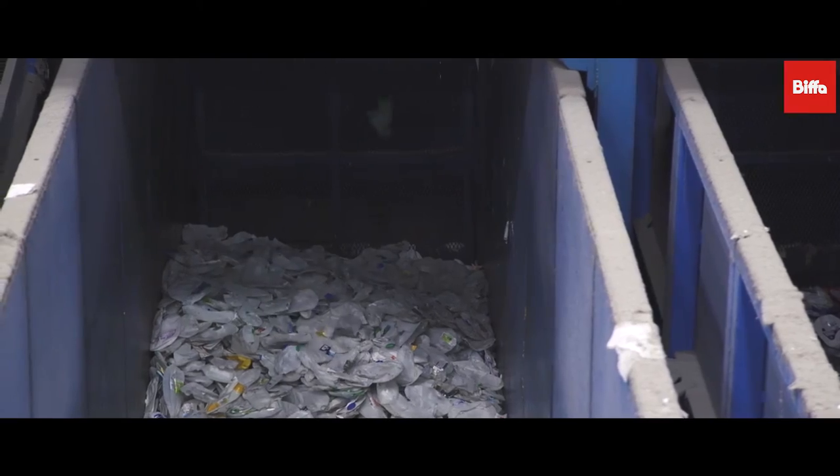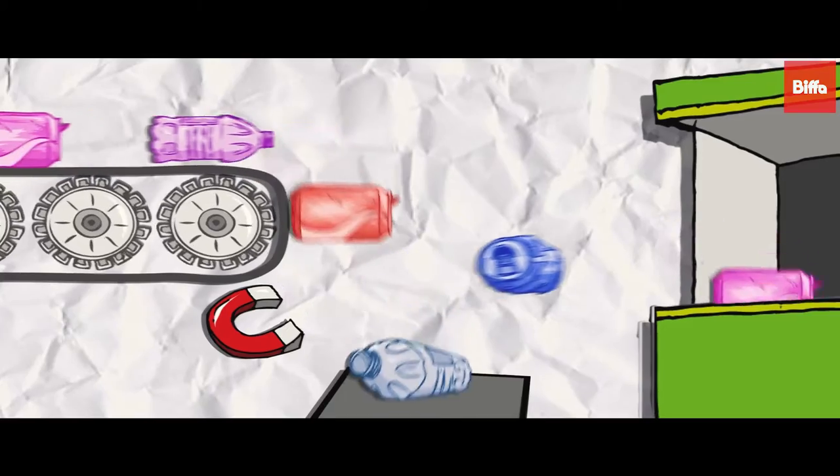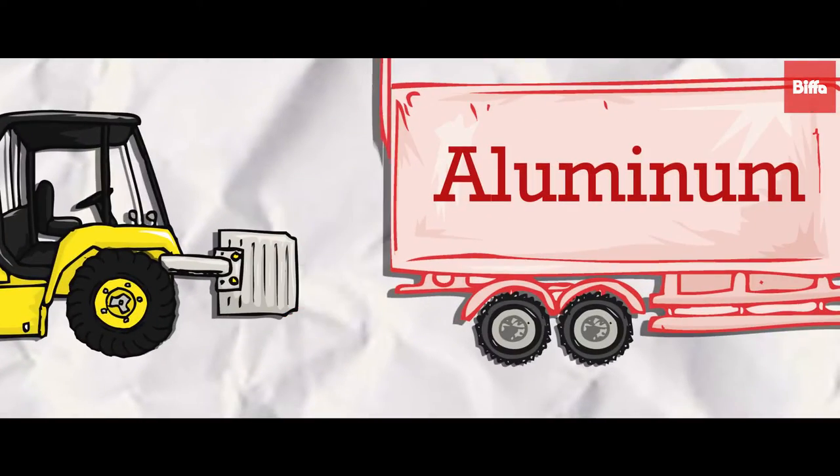QA picking station. At the end of the production line, an eddy, or reverse current, separates aluminium from the remaining mixed recyclables. A magnetic field, similar to the effect of pushing two magnets together, is created and propels the aluminium cans into a storage bunker. The aluminium cans are collected, compressed and baled, ready to be transported to the aluminium polishing plant in Derby.